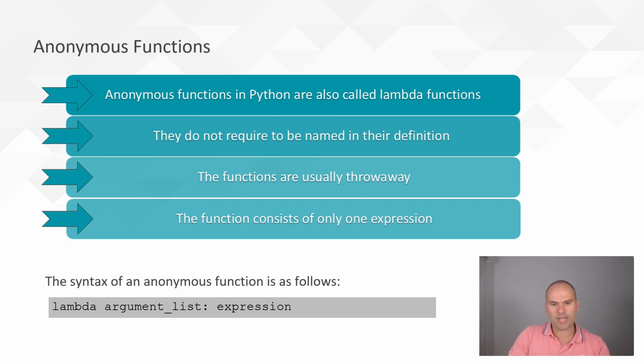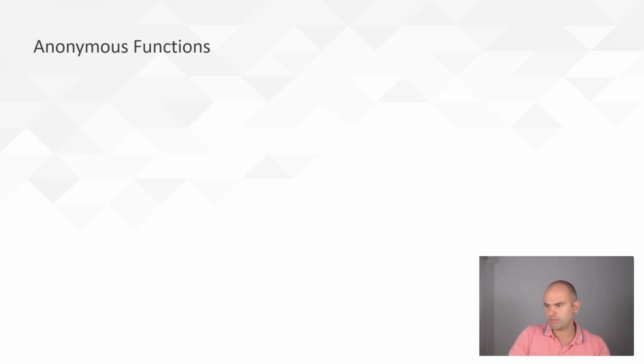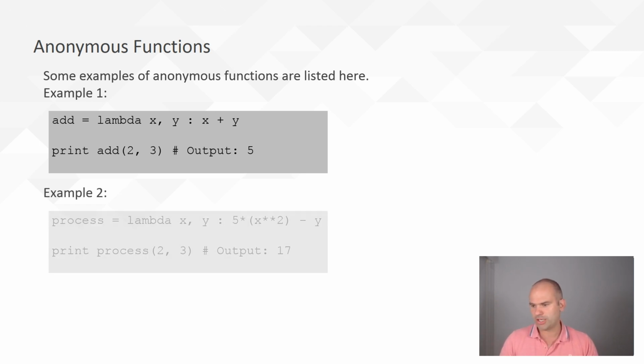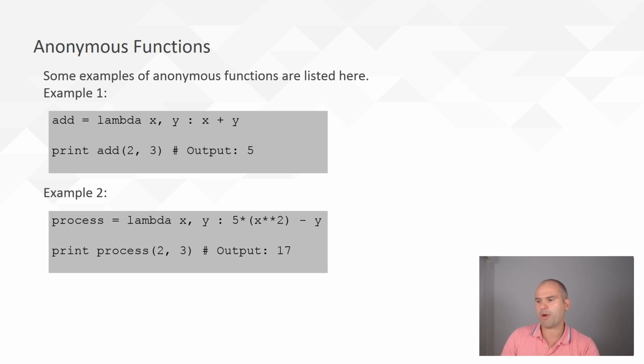So let's check out some examples. The simplest one I can think of is just adding. So here we go. add equals lambda x, y, your arguments, then the expression, so that's what it's going to return. So you can print add(2, 3), the output is 5. Now, this is not exactly a super useful piece of code, but if you use lambda together with, like, map or filter, I'm going to bring up an example of the map function here. It can be pretty powerful.